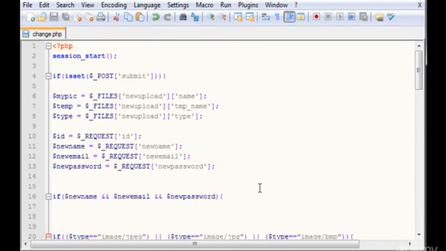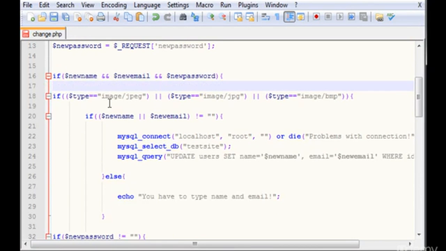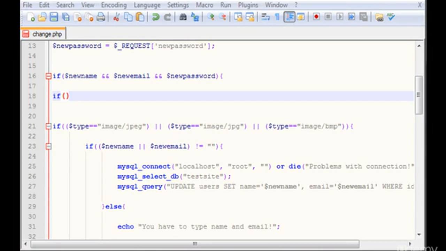Let's go back up here, and for now let me type a new if statement. We need a new if, which is going to be an if statement to make sure that we type a correct or valid email.